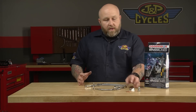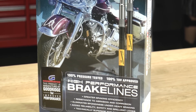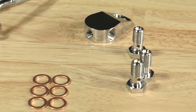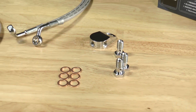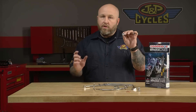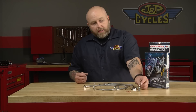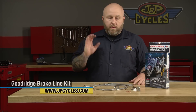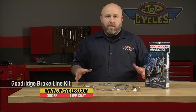These kits are all-inclusive. This particular one is for a Harley-Davidson touring bike, and it comes with everything for the T underneath to split it into the two calipers, one on each side. It comes with a nice chrome piece and nice chrome banjo bolts, or black ones if you chose the black option — so you don't have to use your stock aluminum bolts. It also has the crush washers. The only thing you're gonna need to supply is brake fluid, and you'll have a nice new set of lines — a definite upgrade for your bike, not a huge expense, and worth doing.